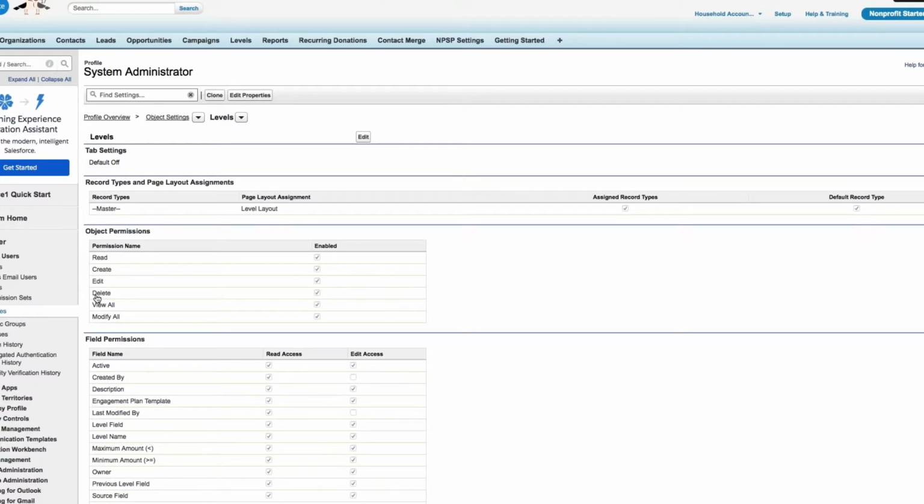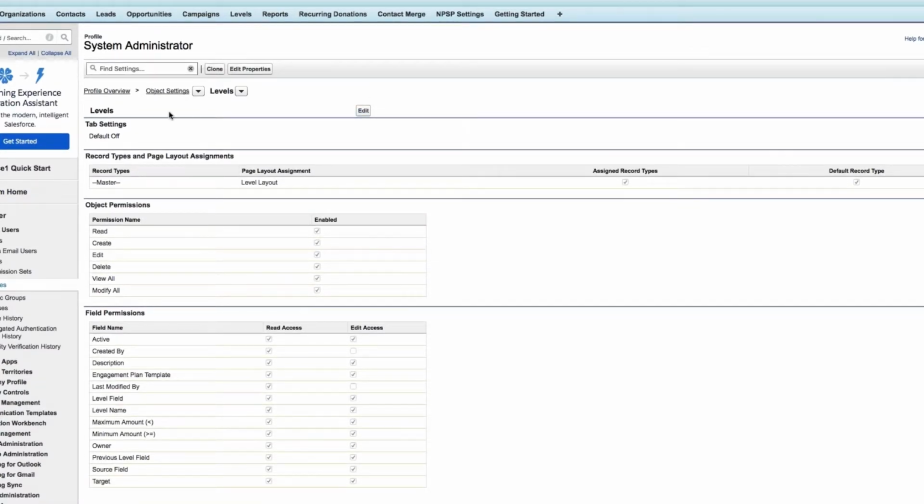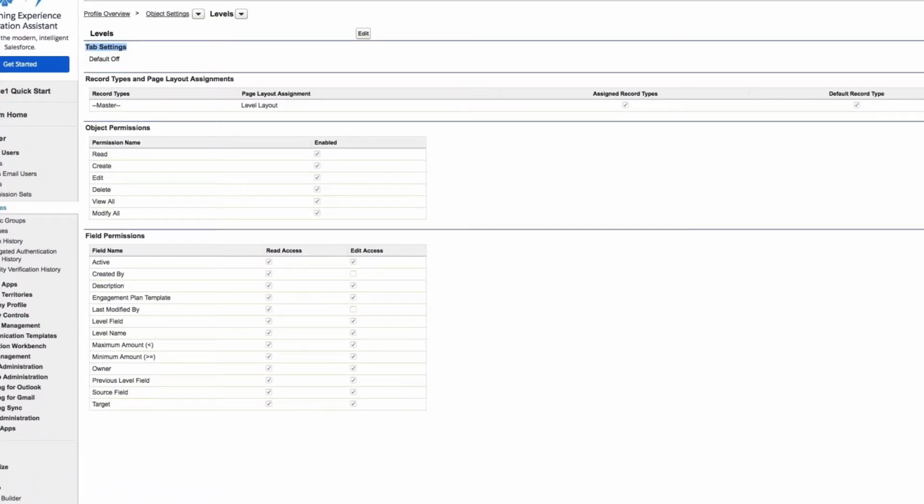Now within the object settings, you'll scroll down to the object called levels that is part of the Nonprofit Success Pack. And you're going to want to edit, and you're going to want to change the tab settings. It defaults to hidden, so you can change it to default off or default on, depending on what your preference is. And then you want to also make sure that you have access to the fields associated with this object.